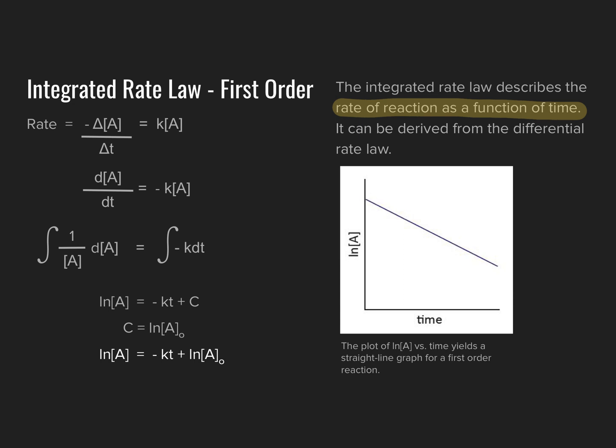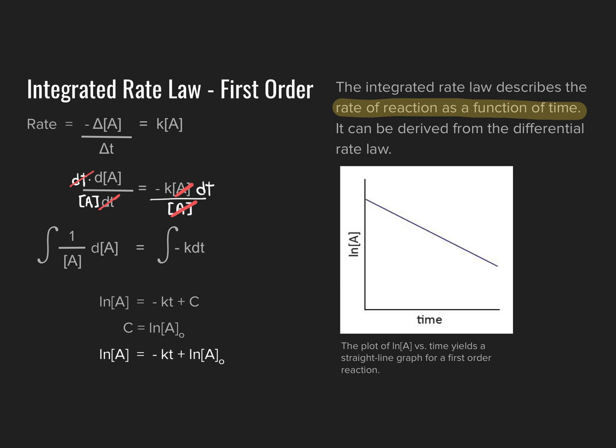And from this spot now, I'm going to do a quick rearrangement of my equation to gather my variables on each side. First thing I'm going to do is divide both sides of the equation by the concentration of species A. That's going to cancel this out on the right-hand side over here. And I'm also going to multiply both sides of my equation by dt, and that will cancel this out on the left side of my equation. I can now rewrite this as 1 over A dA is equal to minus k dt. At this point I've gathered my variables, so I'm okay to go ahead and do my integration.